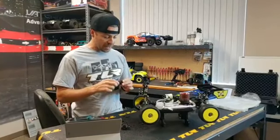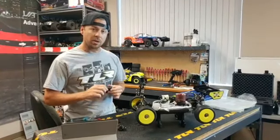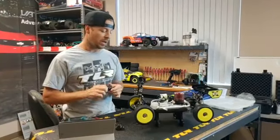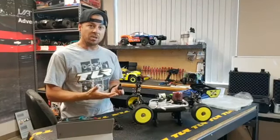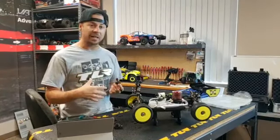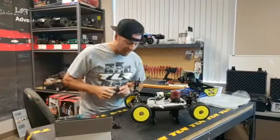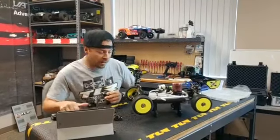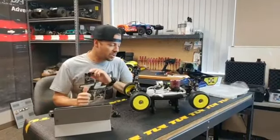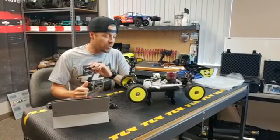So it's pretty neat. I spent a couple weeks working on the car with the team, and I was really stoked and really impressed with how easy it was to do things and the amount of less stress that you had if you wanted to do something on the car. So I think the guys, Ryan Dunford and Brian Kinney, did an amazing job making this car super easy to work on, which is a big plus for 8-scale racing.